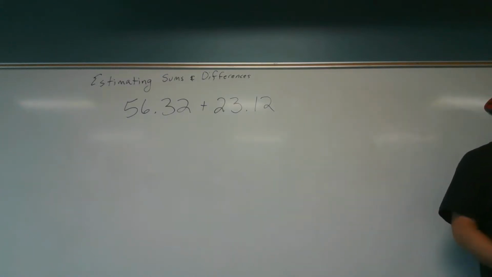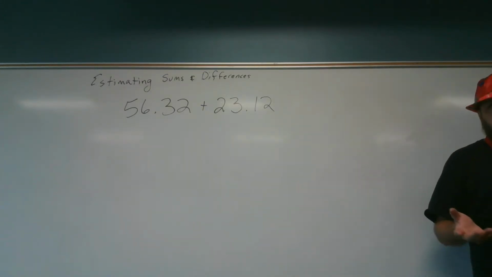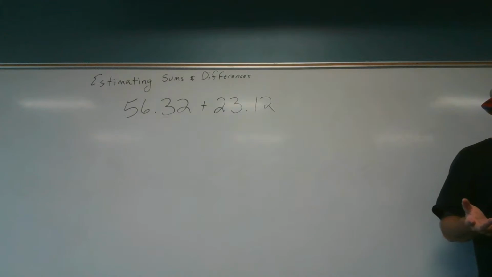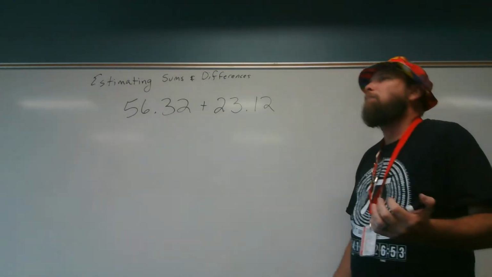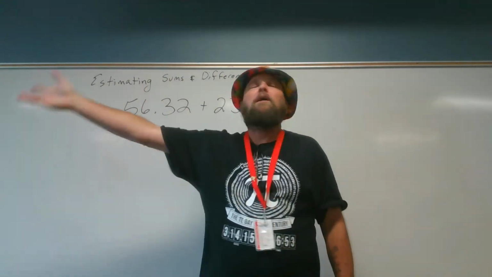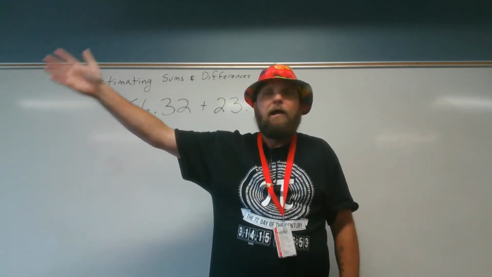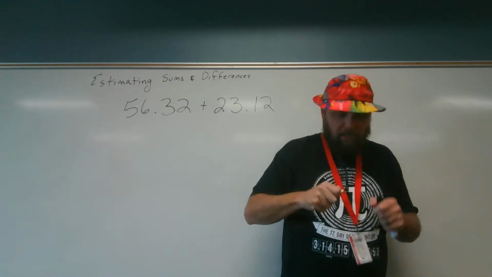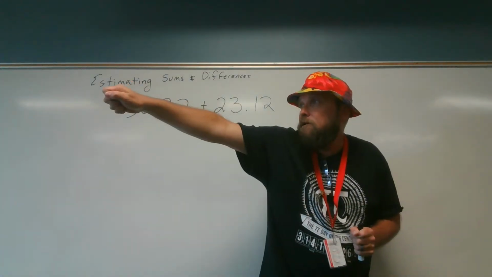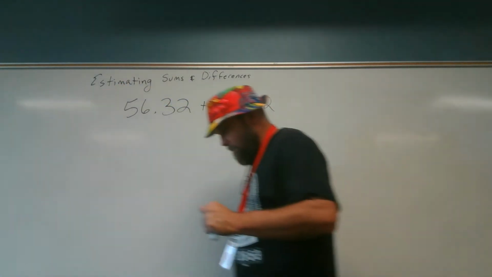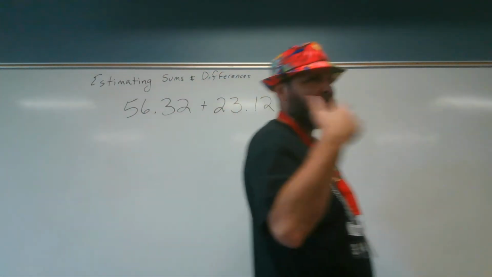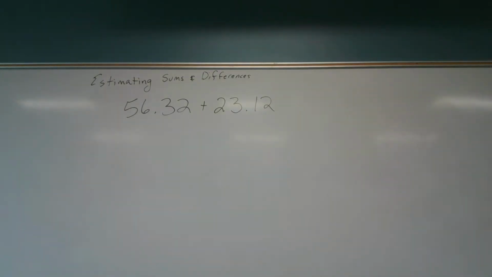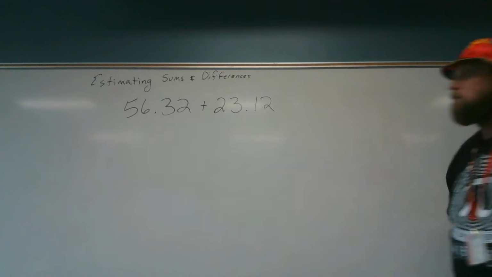An estimation is going to give us about how long. For example, let's say I'm walking to my car. I'm not going to measure the distance between here and my car and figure out how many steps it'll take and how long each step is. No, I'm going to estimate. It's going to take me about a minute and a half, 2 minutes. That's an estimate. I'm doing that in my head.